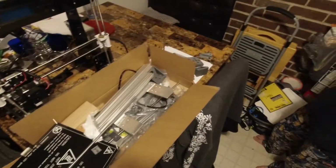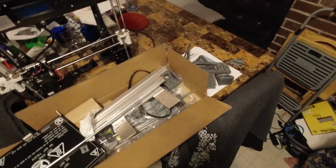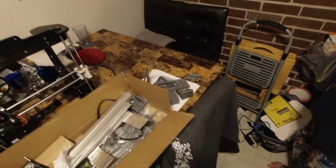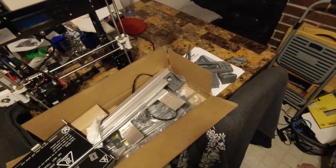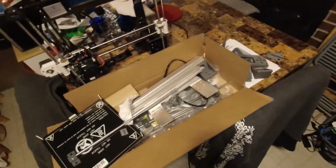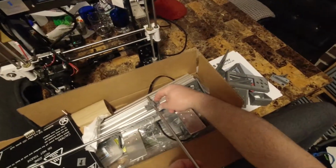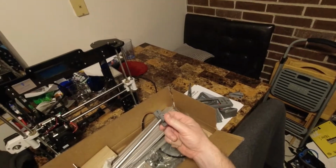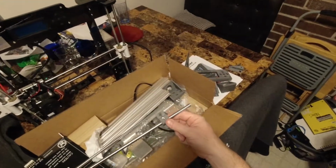I'll lay them all out here, and you can see what we got. It only took me a couple days to print these pieces. There are some long prints, but if you have a 220 by 220 size printer, like my TiVo, this was no problem at all. My TiVo is working pretty good. All this stuff is spot on. The rail mount clamps that go onto the 2040 are exactly the size, and I didn't do any scaling or anything.